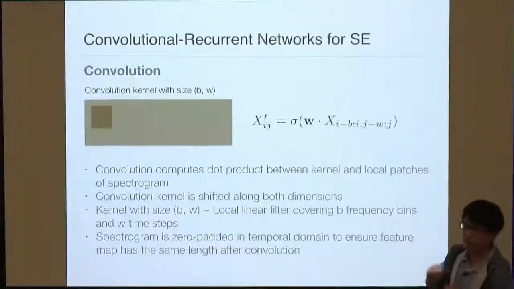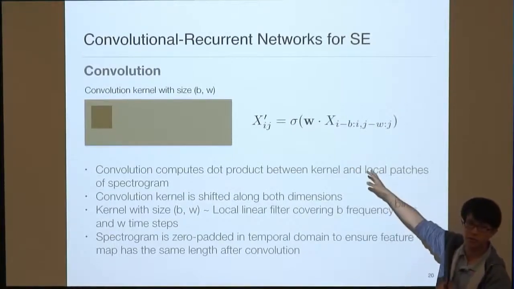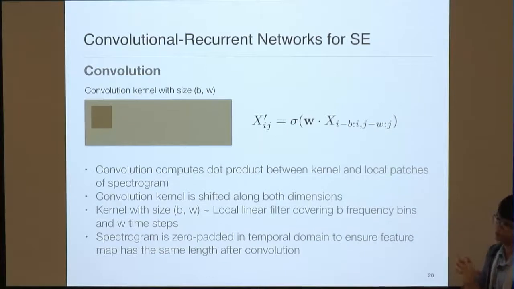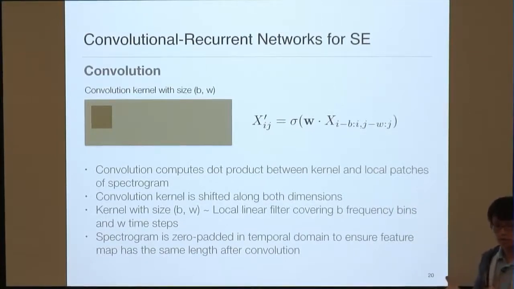So the high-level idea of what convolution does is this: because it computes the inner product, and the inner product is basically computing the similarity of a local image patch to the convolution kernel, we can effectively understand convolution as a local feature detector. It detects a specific kind of pattern in the image. Here, the image corresponds to the spectrogram we have. If the local pattern in the spectrogram matches our convolution kernel, then it has a large activation. Yes, so that's the high-level idea.